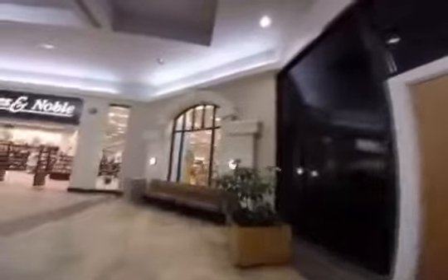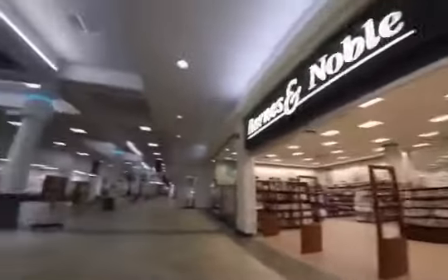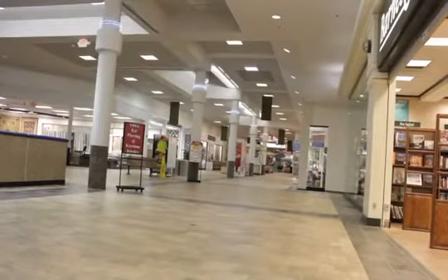Over here it looks like there's a door on some wall that was put up recently, and some real living plants. I will say that the Walpole Mall would be a good place for a vaporwave or mallsoft album cover. Here's probably one of the few other reasons you'd be here — the Barnes and Noble. You can see it exits into this area, but it's just so desolate.